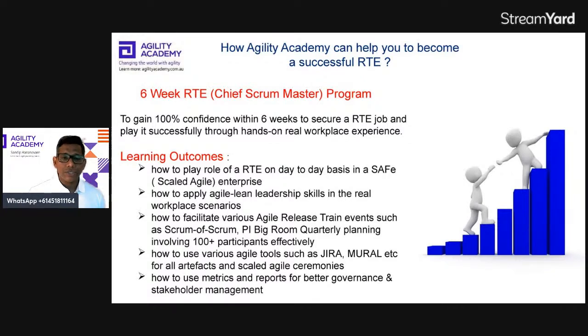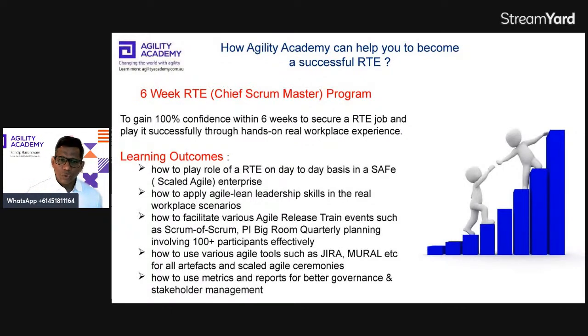and you'll start using industry-wide tools like Atlassian Jira, which is used to manage work and do agile project management. You'll be using Jira to capture different artifacts, epics, features, and stories, and understand how teams are constructed and how they are tracking their work. You'll also be using Mural. Mural is a virtual whiteboard collaboration tool. We'll be using Mural when it comes to facilitating different agile ceremonies and running workshops.